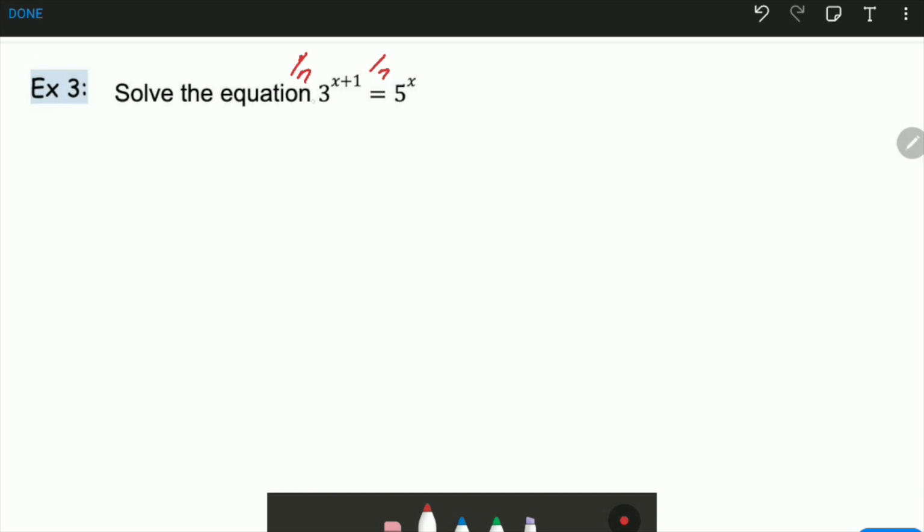Now, unlike normal, ln and 3 to the power don't cancel out, so it's going to stay ln of 3 to the power of x plus 1 equals same thing on the other side, ln of 5 to the power of x. So what was the purpose of doing that if nothing canceled out? Well, this allows us to use logarithm properties to simplify both sides, which is a very common strategy in some types of problems. It's used very often in calculus to simplify some more complex equations. Maybe not often. I might be over-exaggerating with often.